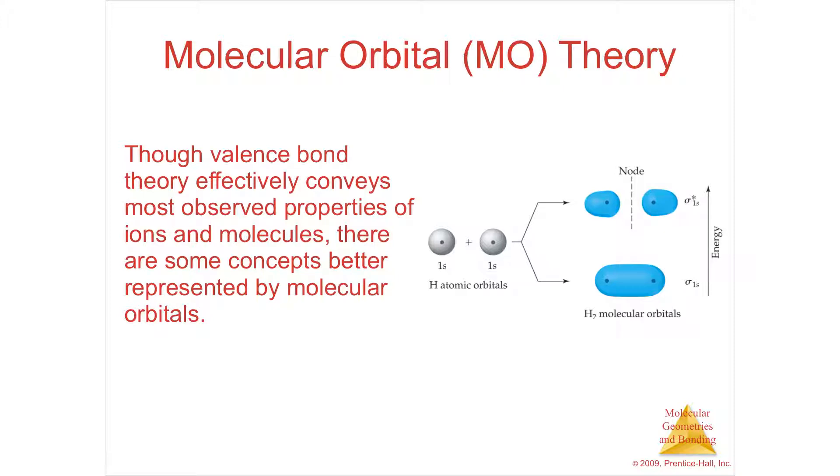The easy one would be to use hydrogen because hydrogen only has one electron from each. If I have one electron from each of the hydrogens, if you were to put this in the equation that we've been talking about before, the big ugly equation looking for density, you'll see that you're going to get two answers. You end up with a positive answer like what's the square root of 36? Square root of 36 is 6 times 6 or negative 6 times negative 6. Both of those are true.